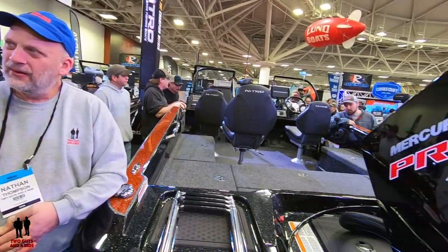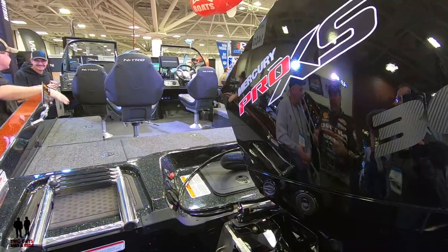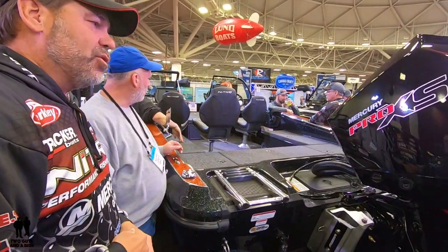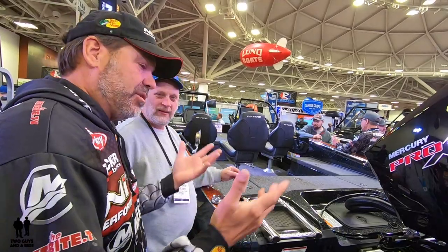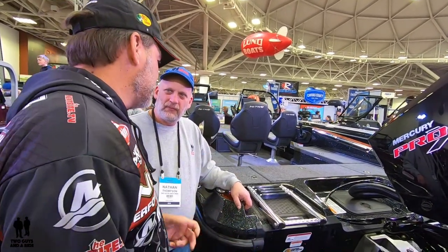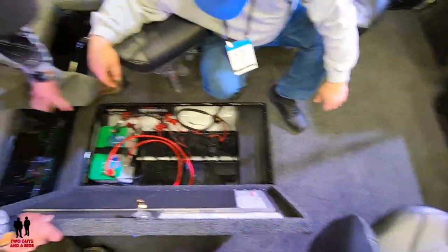Even the 225 is one of the new four-stroke Pro XS motors, but all the way up to the 300. That 300 will push this 20-foot boat — and Nitro makes these boats heavier because it cuts waves better — but even with the heavier hull, 20-foot, 300 horsepower, two guys with full equipment and all your gas, you're still going to go 60 miles per hour. It's a great rig for tournaments or for guys who just love to fish big walleye lakes like Mille Lacs, Leech, the Dakotas, or the Great Lakes.